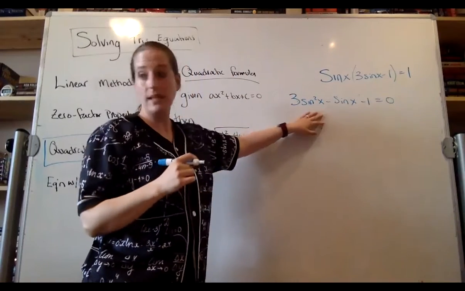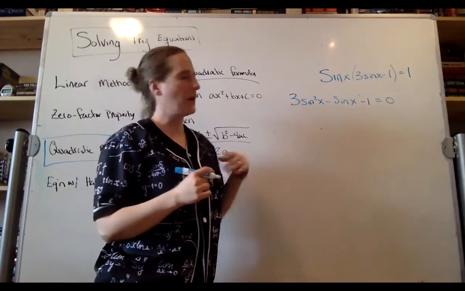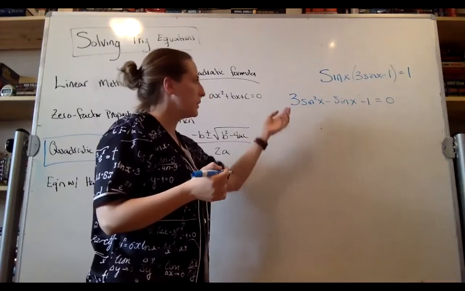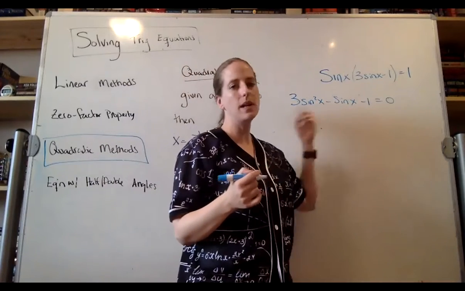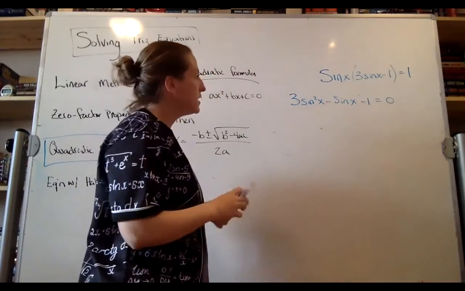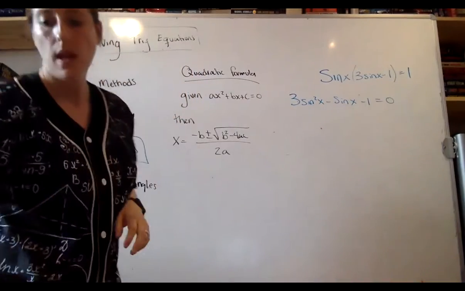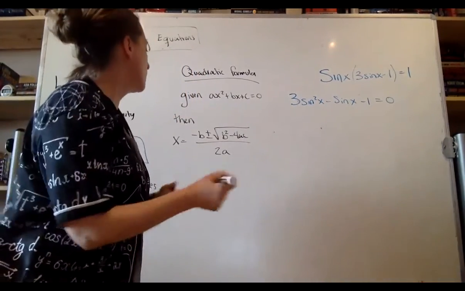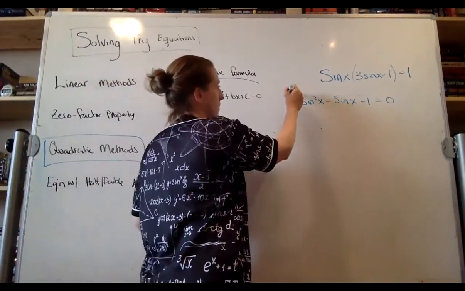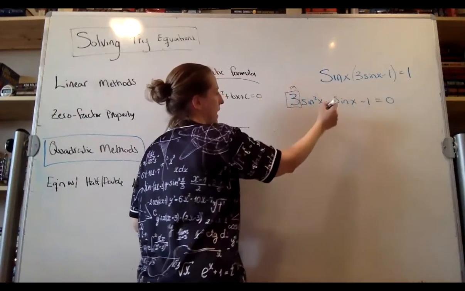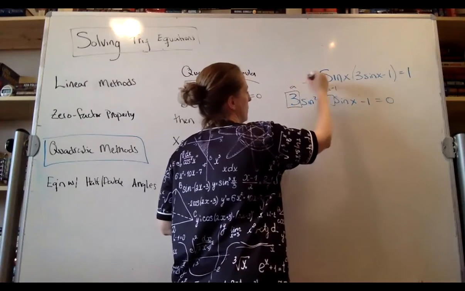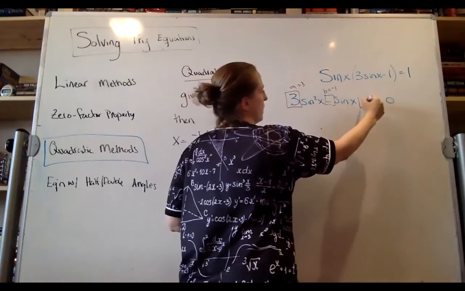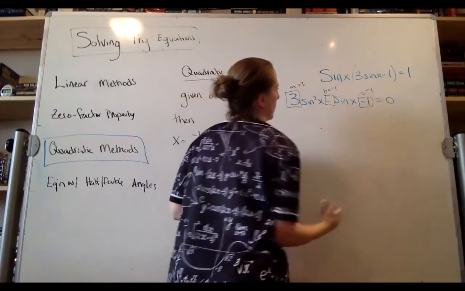So now I have this as a quadratic equal to 0. But notice this is not factorable. 3x squared minus x minus 1 is not factorable, so I need to use the quadratic formula. Now here, we need to pull off our coefficients, our a, our b, and our c. So here's our a. Our b is going to be right here, negative 1. So a is 3, b is negative 1, and c is also negative 1.